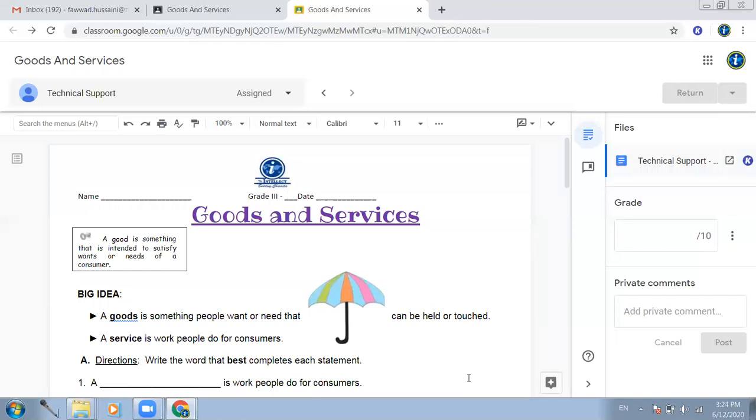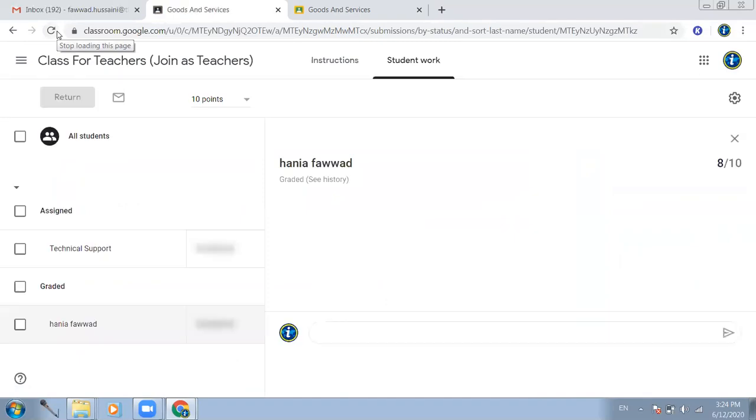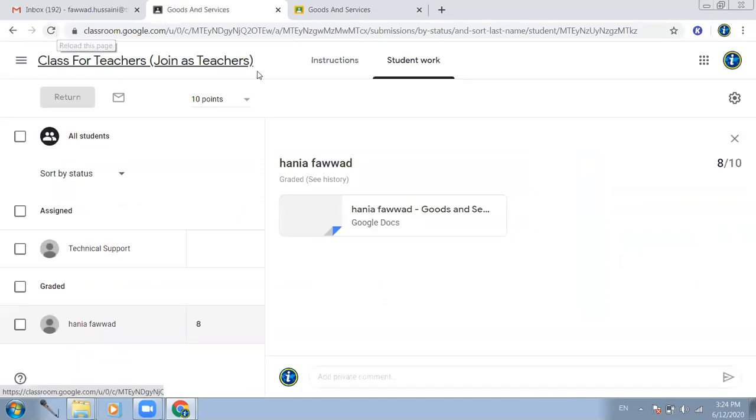Now, the last step is to view how it appears on the other end. First of all, we will see the teacher's end. If I refresh this page on the teacher's side, now we can see that it's 8 out of 10.